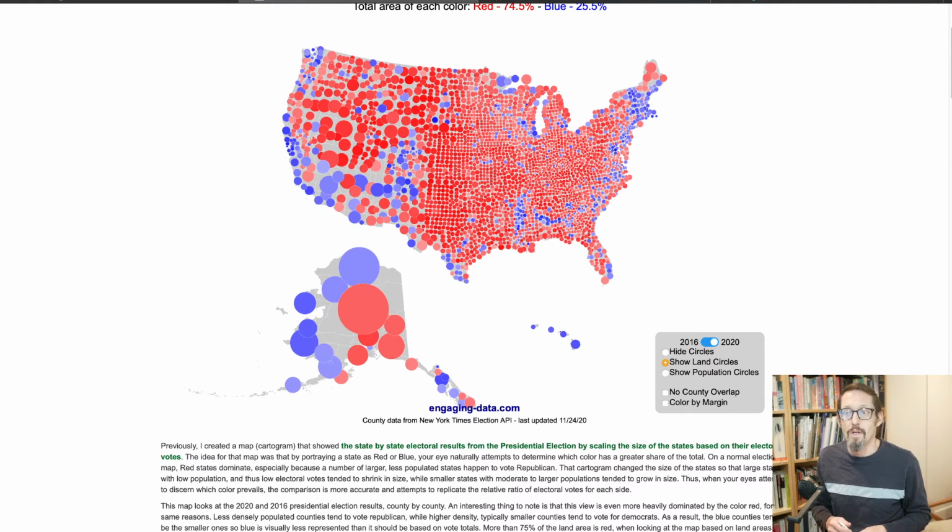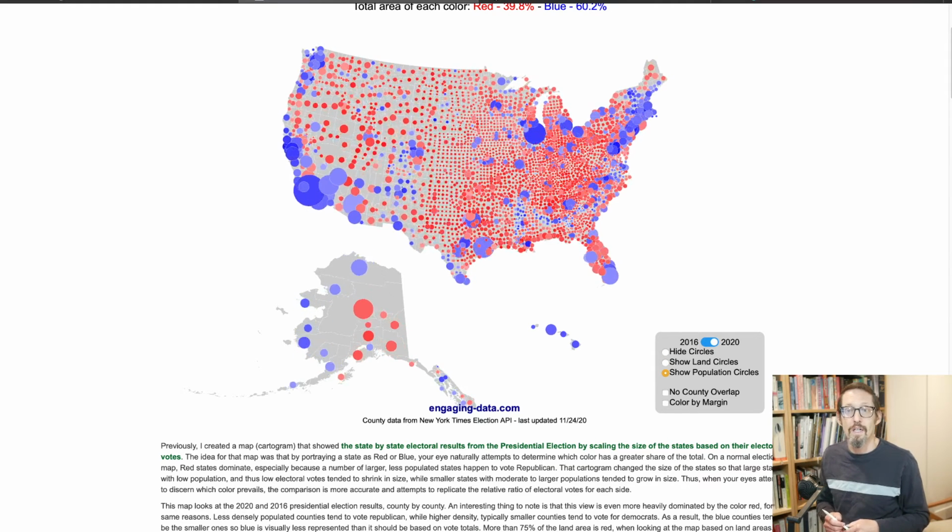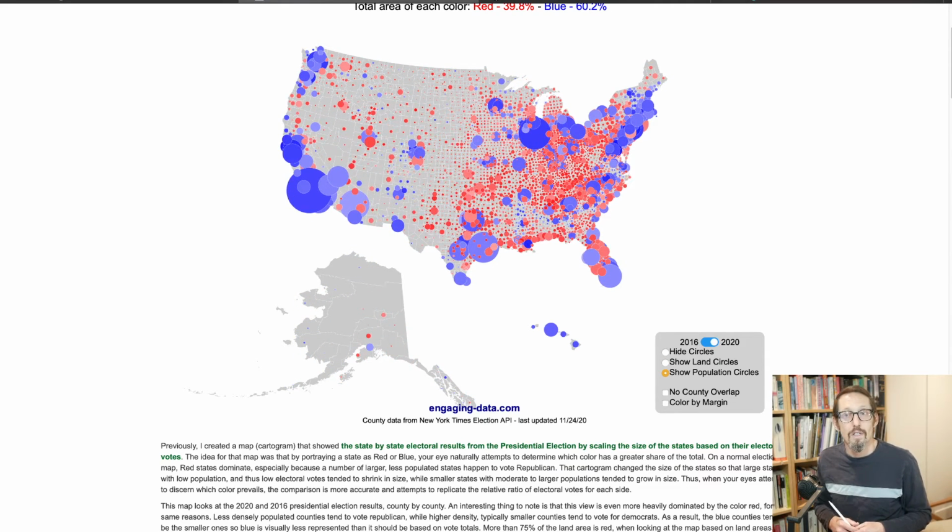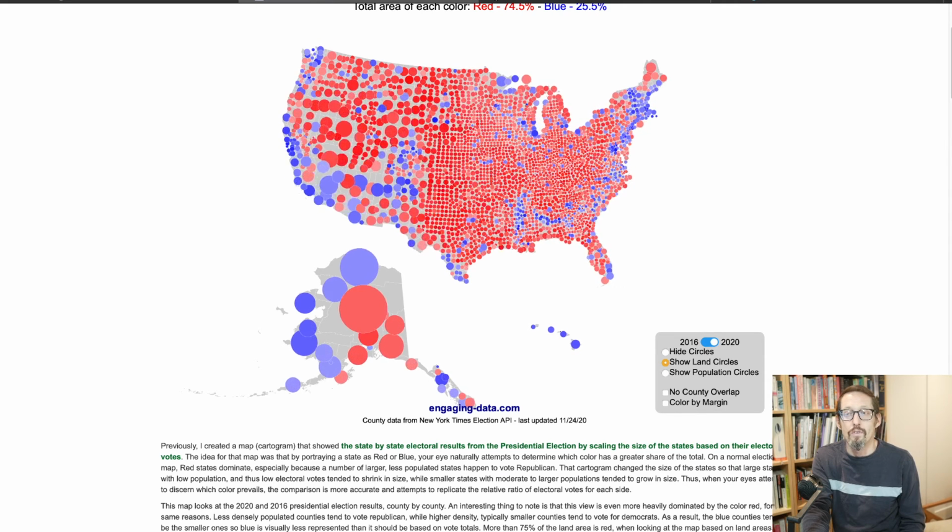Okay. Well, but it's not land that votes, it's people, right? So we can reorganize this same map by population of the region. Okay? Oh, very, very different, right? On the one hand, this map here, the land map, shows a large amount of red. And it shows that large amount of red because rural people in farms and small towns tend to vote Republican.